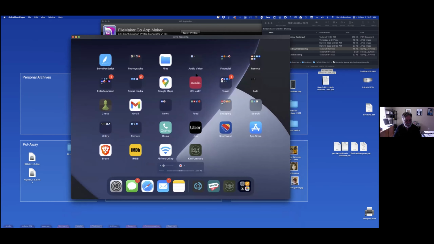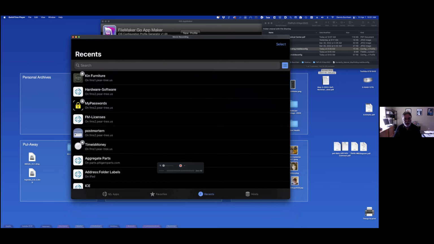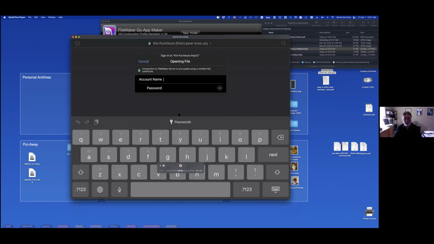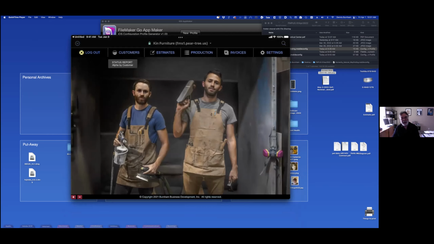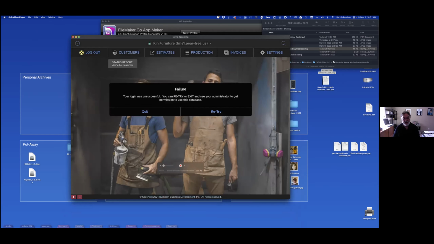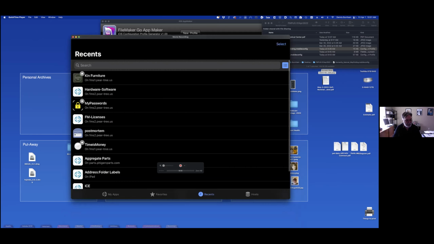And if I tap it with my finger, it will bring up FileMaker Go and go right into opening the file. So if you'll let me just tap with my fingers on my iPad. And then it will open up the database. But in this case, I must have typed something wrong. So we'll go back to it later on.